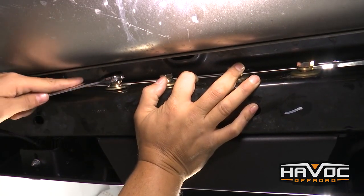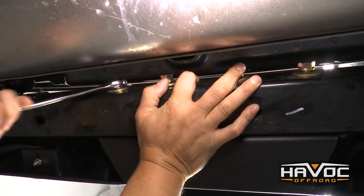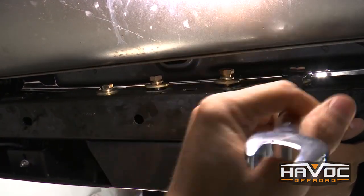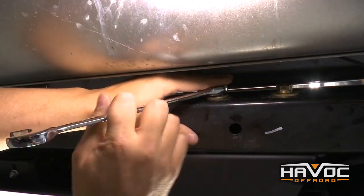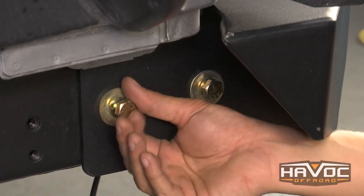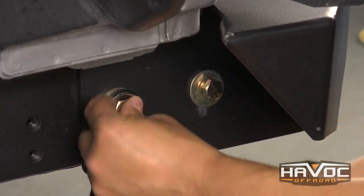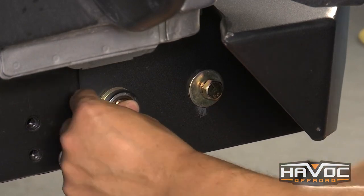Now I'm just going to push up on the bumper and I've got my buddy out there making sure the bumper is level. He said we need to come up on the driver's side, so I'm going to tighten down this bolt on the passenger side a little bit to hold it, and then we can push up on the driver's side and tighten up that one. Now we'll tighten up these two center bolts. So now we've got our bumper where we want it; I'm going to come back and tighten up these bolts on the side. The crossmember really determines how the bumper sits front to back — not a whole lot of adjustment there — but you can adjust it up and down. I've checked the gaps and they look pretty good. That spacer plate we include is there if you think the bumper is a little too close to the Jeep.